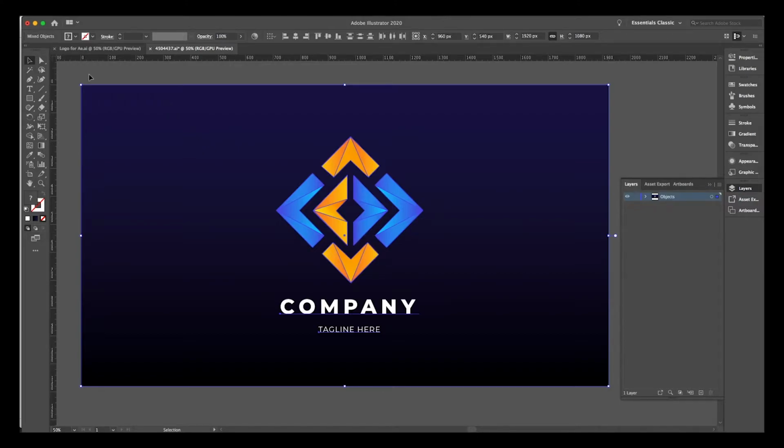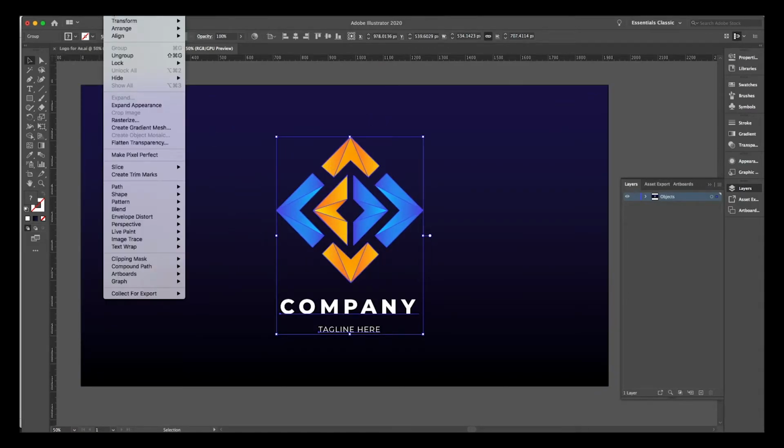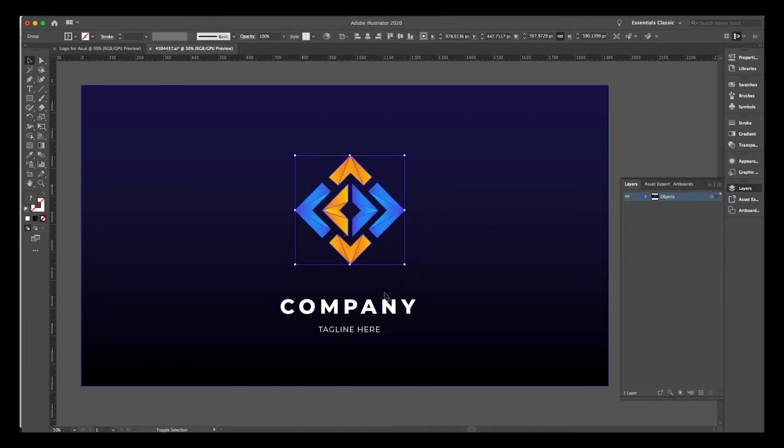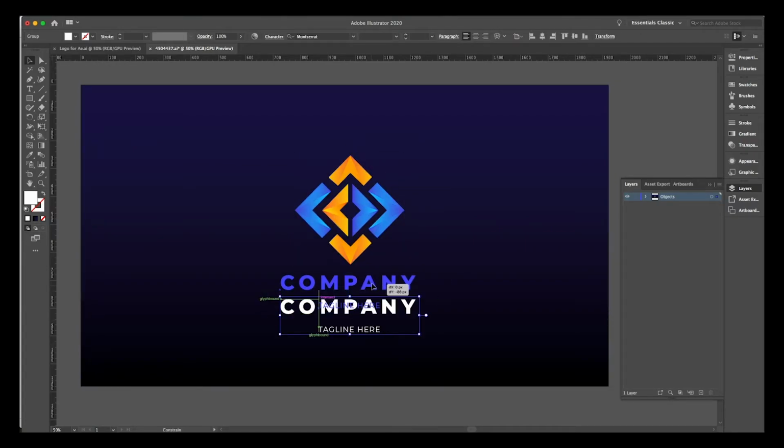But when I click on it, you'll see that everything is grouped. I can't really move something without moving the entire thing. So the first thing I'm going to do is ungroup this whole thing and see if we can go ahead and select the type and select the logo separately. And we can. So I'm going to press shift so that we can size down proportionately, and then option so we can size from the center. Right about there, I'm going to move this up. Now it looks a little bit better in my opinion.